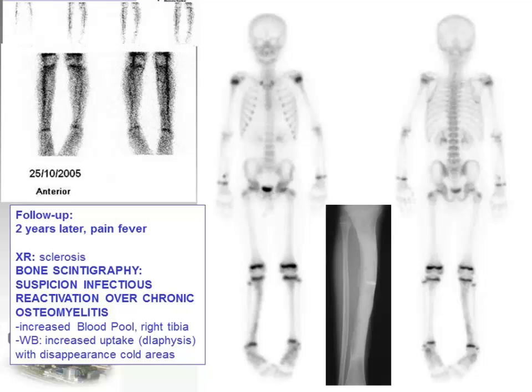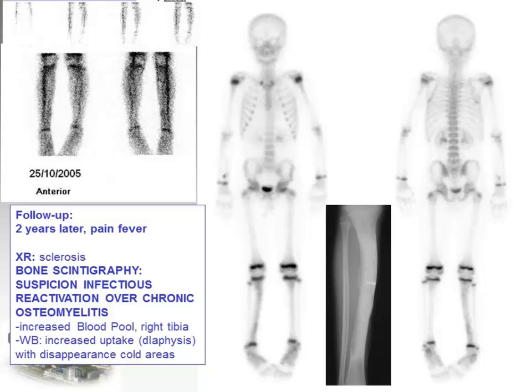It is possible, but we cannot be sure, because after a fracture or after osteomyelitis, the bone scan can remain positive for years. In this case, the positivity of the blood pool suggests a reactivation of the osteomyelitis, but it's pandiaphyseal and it's not clear. What do we have to do? Yes? I would think of reflex sympathetic dystrophy. Why not? With fever. Okay, it is a sequela.